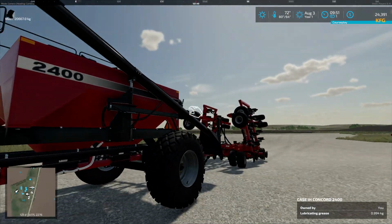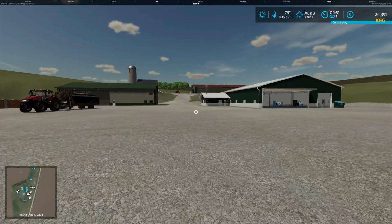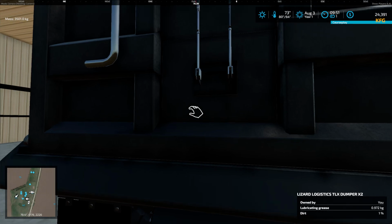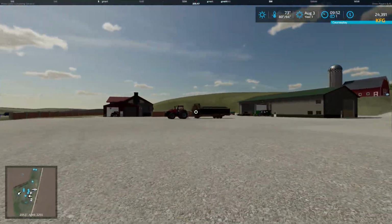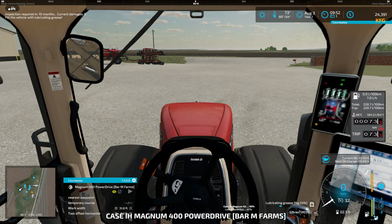So I got a little auger, I just backed the truck up to there, dumps right in there. I'm going to have to put a grain hatch on my, oh, I already got one. Thought I was gonna have to put one on here. Didn't even realize I have one on here. That's a bonus. Alright, well, I'm gonna drive out to this farm. It's way up straight ahead of me down the road, a couple miles. He's got three fields he wants done, so that's almost 300 acres, so that's gonna be cool.